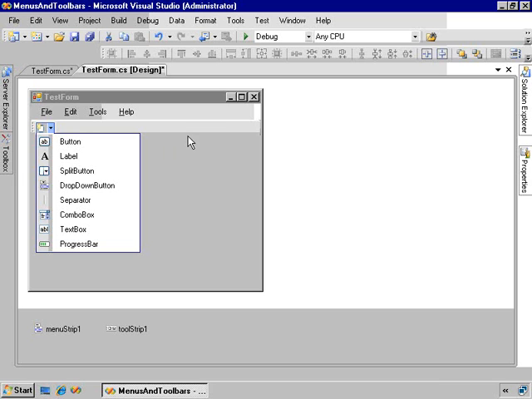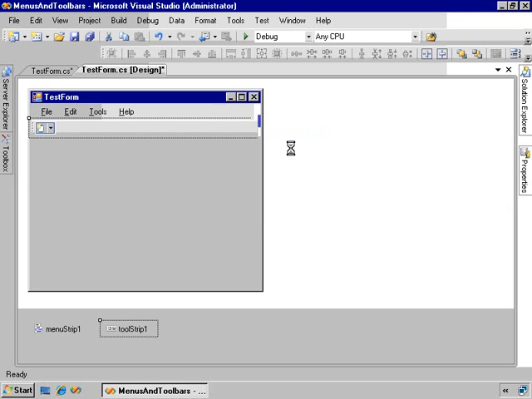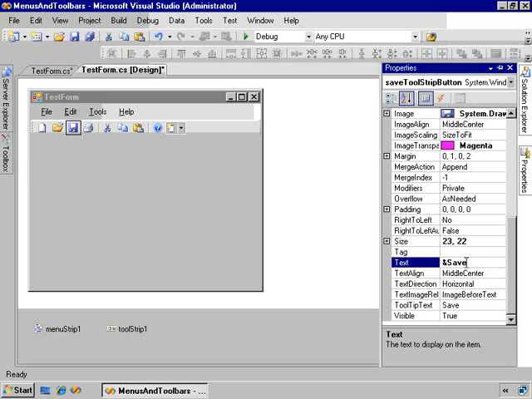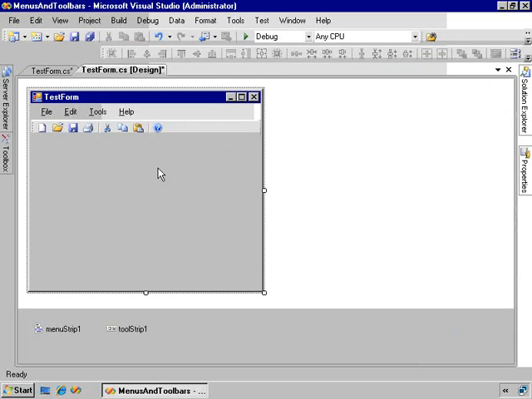For now, I'm going to take the easy route again and insert standard items and let them insert all the items. For each one of these items, they've set the properties, things like the text have been set, the tooltip text has been set, and the image has been set for each one, making it easy for you to use these tool strip items.